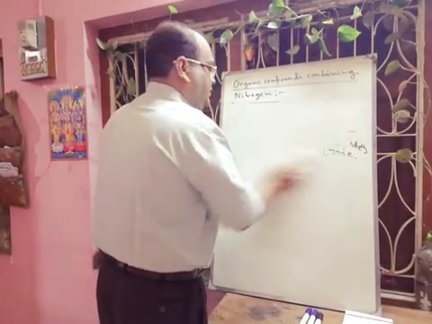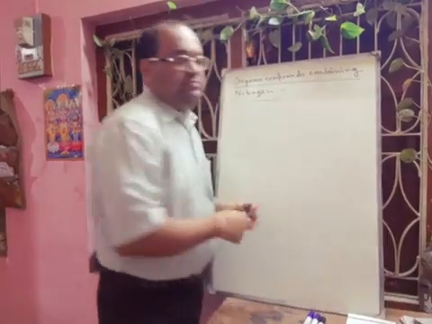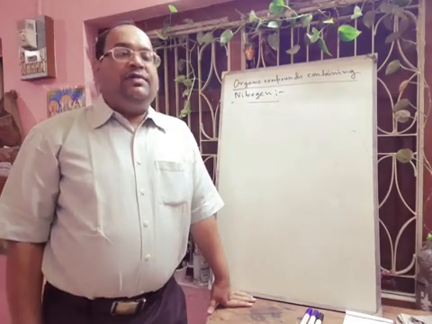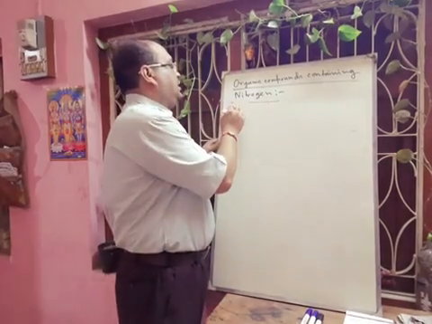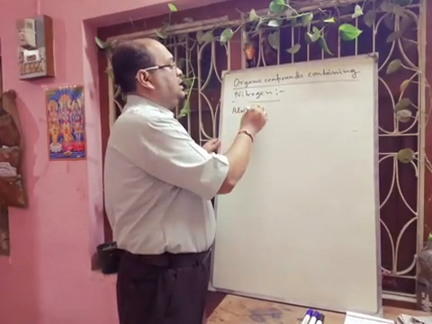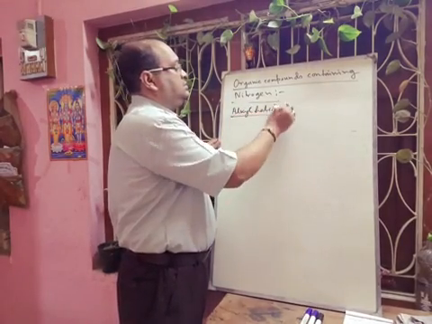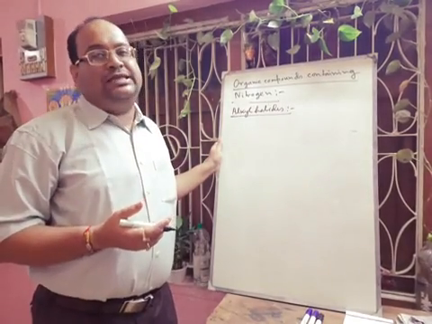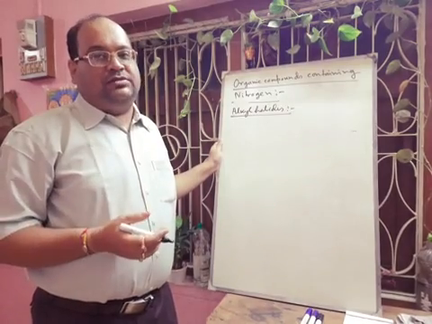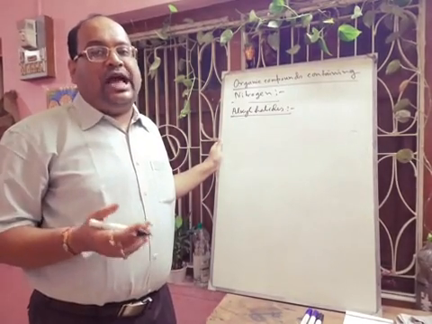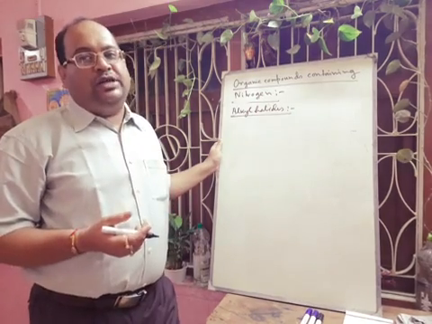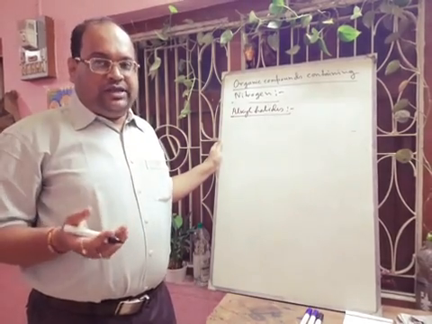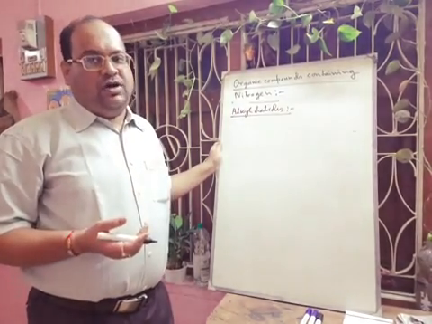Next we will discuss another procedure for amine preparation. This is from alkyl halides. In the case of alkyl halides, the method is called Hofmann's ammonolysis method. When an alkyl halide is treated with an alcoholic solution of ammonia, a mixture of 1 degree, 2 degree and 3 degree amines along with a quaternary ammonium salt is obtained.